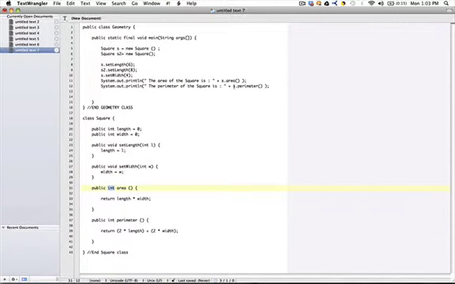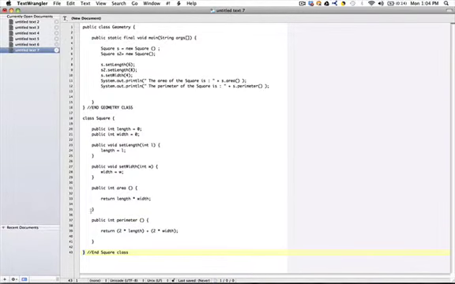On line 12, we then make a similar call to s.perimeter, in which case perimeter returns an integer, takes in no parameters, and it returns 2 times length plus 2 times width, which we can then see that this will be an integer, and the value will then get returned over here in line 12. Again, since we are using the S object and not the S2 object, we're referring to the numbers defined by 6 and 4. Once we're done, we end this square class with a brace.